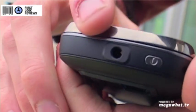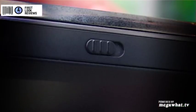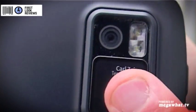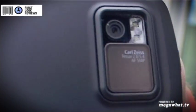It's also got a 3.5 millimeter headphone jack, which is very welcome. I like phones that come with those. And there's this little switch on the side, a little hold switch for turning it on and off very quickly. There's a 5-megapixel camera on the back with a very, very nice action lens cover there. It feels really nice to use, and when you flick it, the camera application on the device itself will open. It's also got dual LED flash on there, so your subjects will be nicely illuminated.